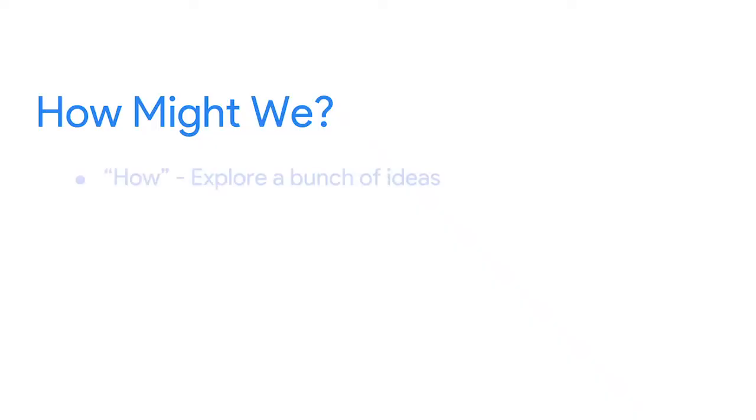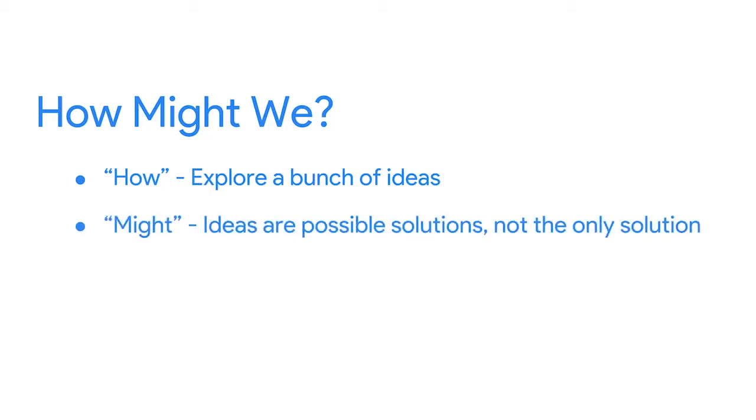The How Might We exercise lets us translate issues users are experiencing into opportunities for design. Reframing the user's need as a question can help you think of your users and their needs in a new way. Let's break it down. How encourages us to explore a bunch of ideas instead of moving forward with only one idea for the solution. The word how suggests that we don't have an answer yet. Might emphasizes the open-endedness of the brainstorming solution. Our ideas are possible solutions and not the only solution.